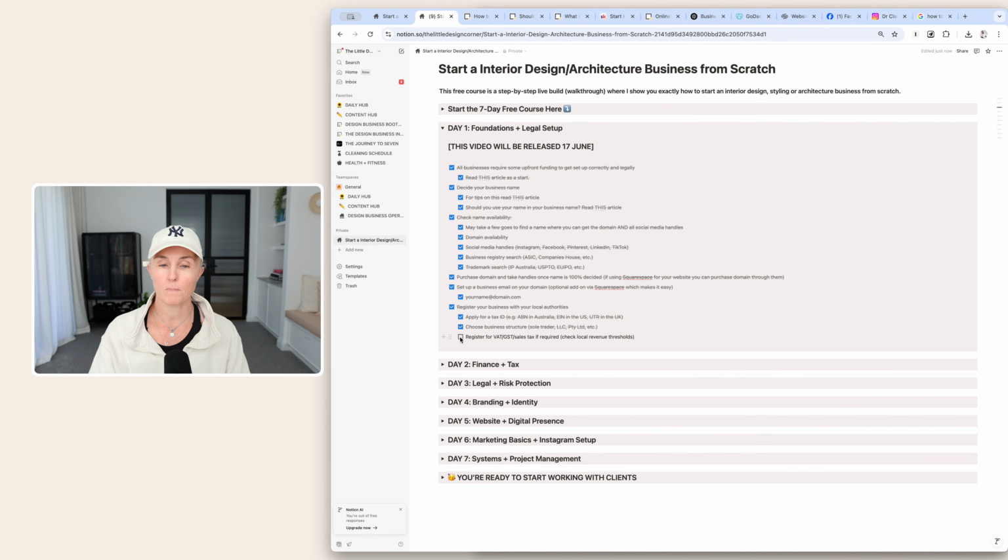So I set myself up as a company from the start rather than a sole trader, which is a PTY Ltd in Australia. The reason being that it gives you some protection in terms of de-risking your personal assets by having a company, and also there are other tax reasons why you would go for a company over a sole trader.